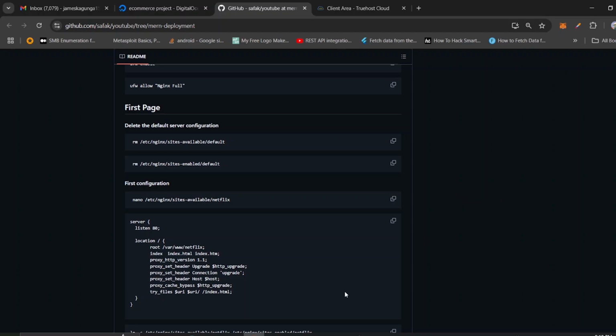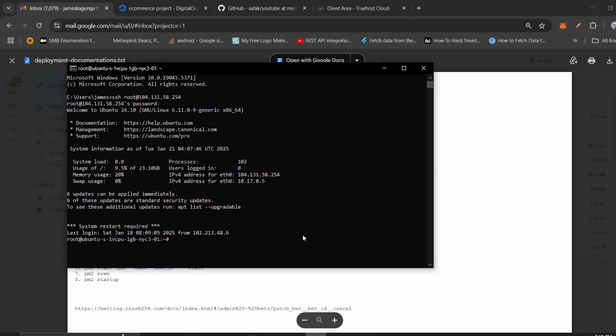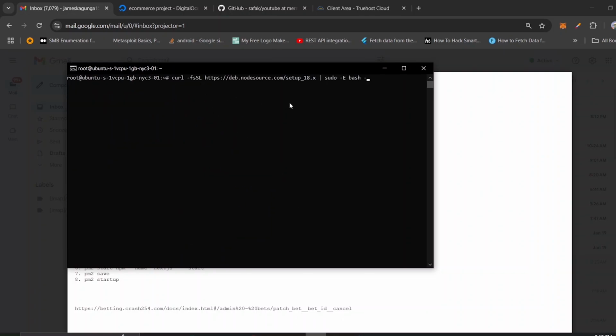So let's go to our server right here, and already I have a command to install Node.js. You can see here, this is the Node.js that I want to install using this command. And this is because here I can specify the version that I want to install in the server. So I'm going to copy this. Let me copy that. And if I come here, I'm going to just clear, and here I can paste this. And here I can specify which version I want to install. For example, I can say maybe 20 or 22.